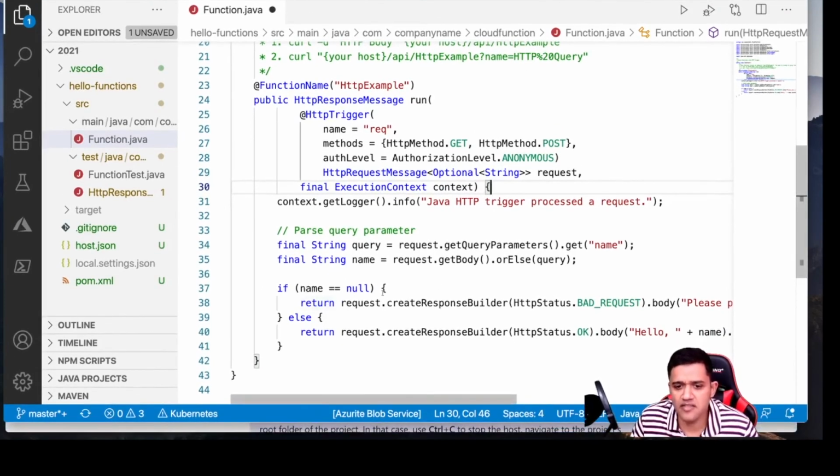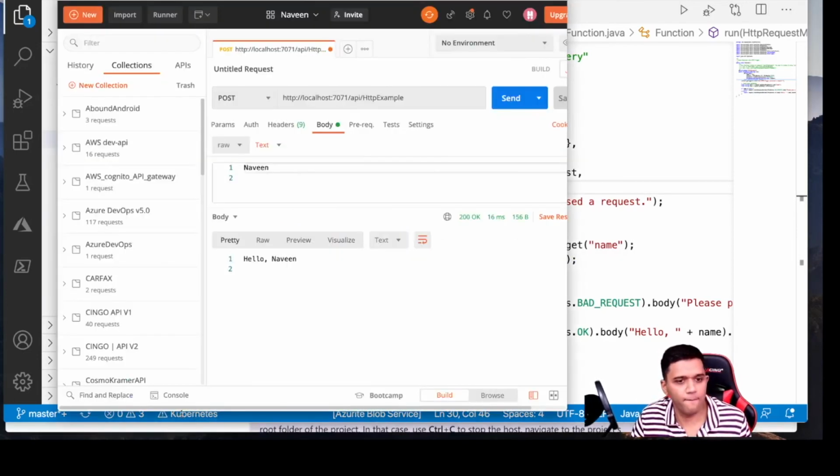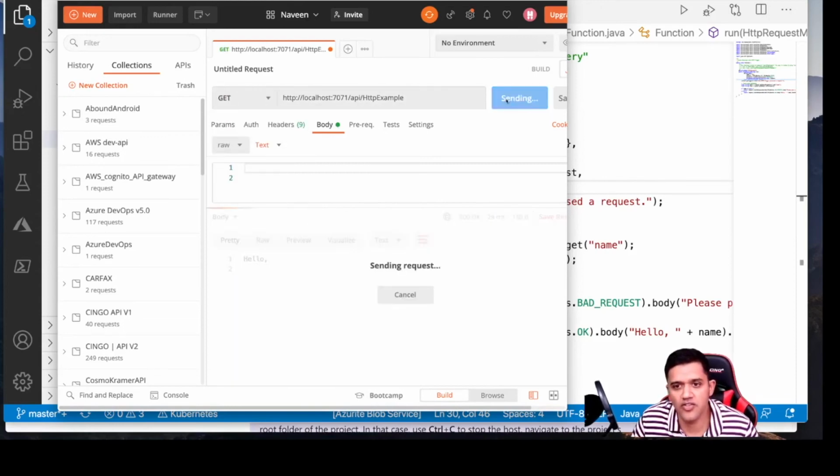And then if the name is null, it says it's a bad request. We have not seen this because we have not had a null name. We can try that also. If I go back to Postman again, I can remove this and see what happens. So it still says 200. Okay. I'm looking for a bad request. So I'm going to send a GET, and now there is a null here. I should now get a bad request. I'm still getting a good request.